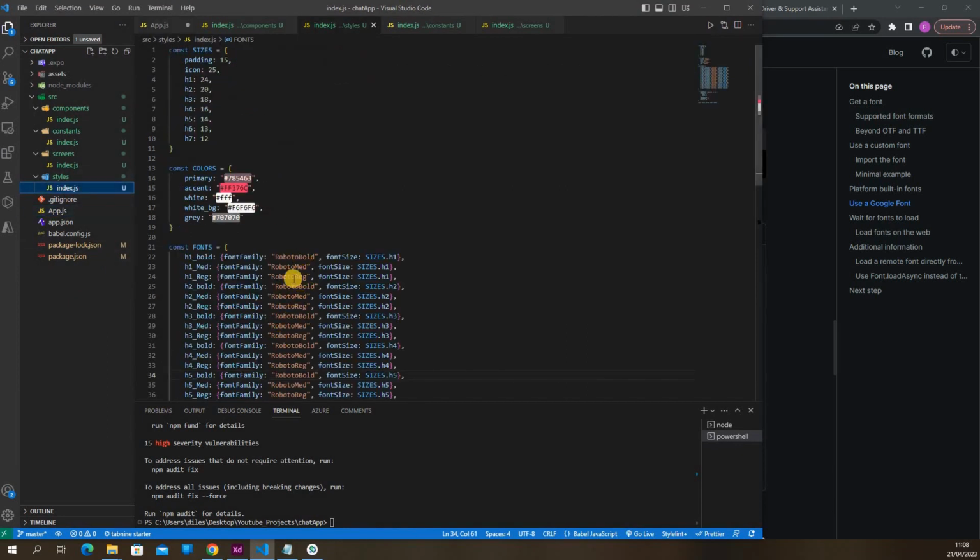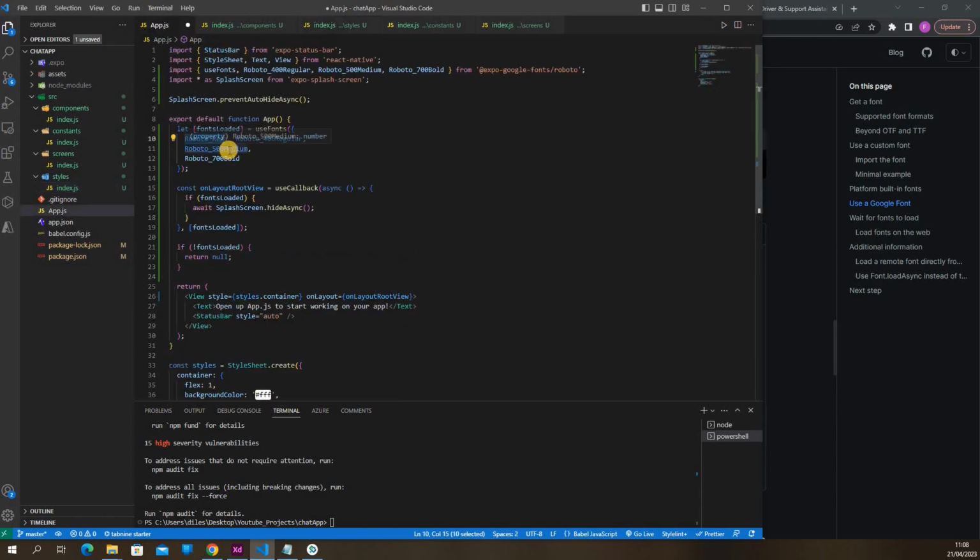We are using reg, med, and bold, and there is no underscore, so I'll just copy this and then put it there. And then for medium, I should do medium, and then we must also do this for bold.